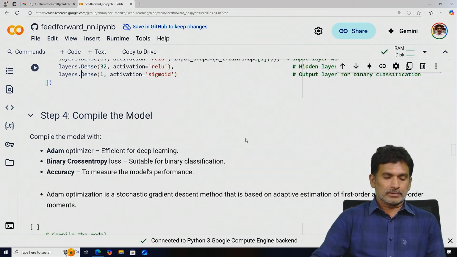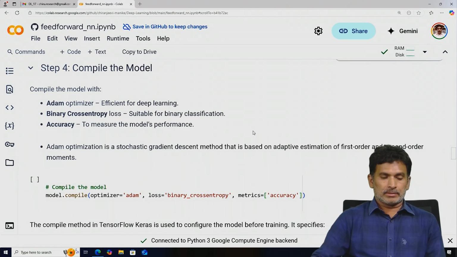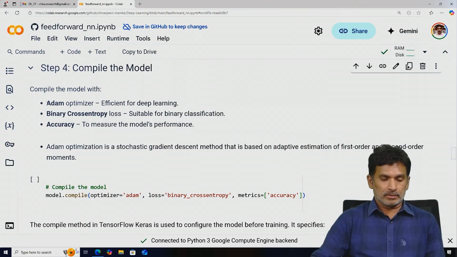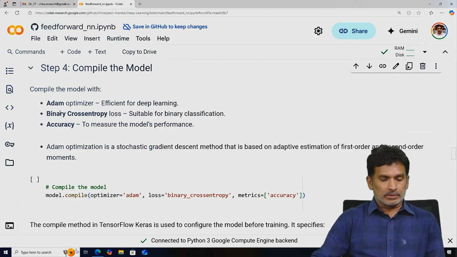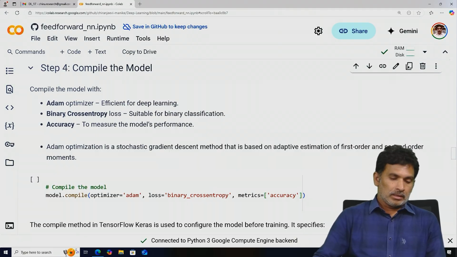Now let us compile the model. Let us see what parameters we are going to pass to model.compile. As we discussed different optimizers, Adam is one of the best optimizers, and it is mainly efficient for deep learning models. Next, binary cross entropy, which was already discussed in the previous lecture, so please refer to it.